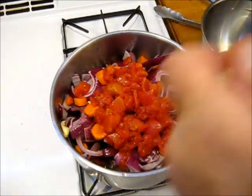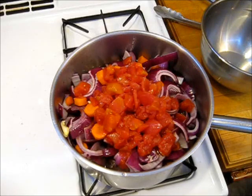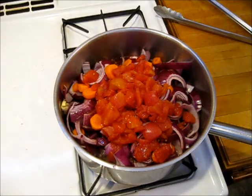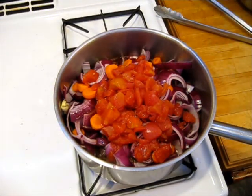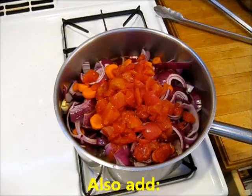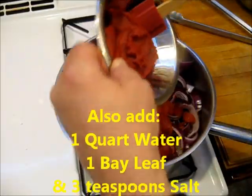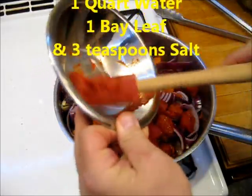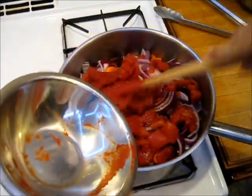Yes, you're right. That was a whole bottle. We're also going to need some hot water to put in this as well. Now my tomato paste. Just put it right on top there. Don't worry, all these things are going to get mixed in together.